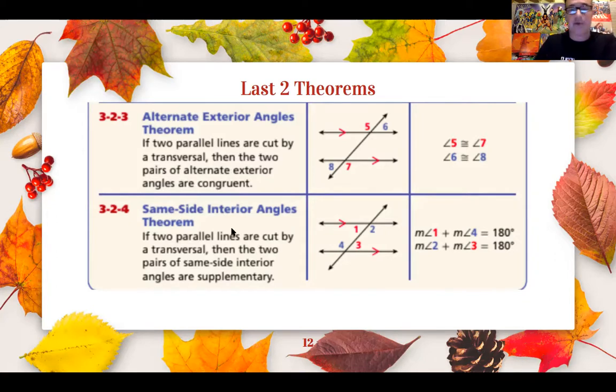Same side interior angles. In fact, anytime you're dealing with same side angles, they're going to be supplementary, because they add up to 180. The reason being, if you look at this, and I'm going to help you through this a little bit, it's the same general corresponding idea. Let's say I take 3 here and I slide that up to there as corresponding angles.